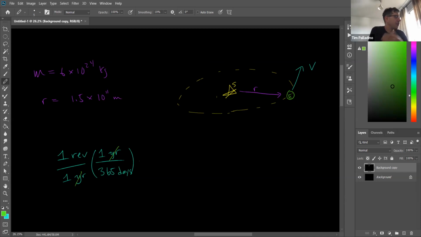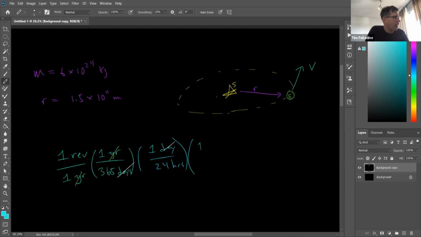I know that there's 365 days, and I know that 1 day has 24 hours. Okay, and this allows me to cancel out days with days. Okay, and now I'm in units of hours. And if you know that there's 3,600 seconds in an hour, that's great, but you can also figure that out as well. So I'll just do it in case you need to see where that 3,600 number comes from.